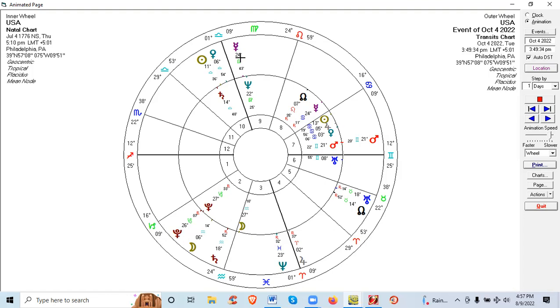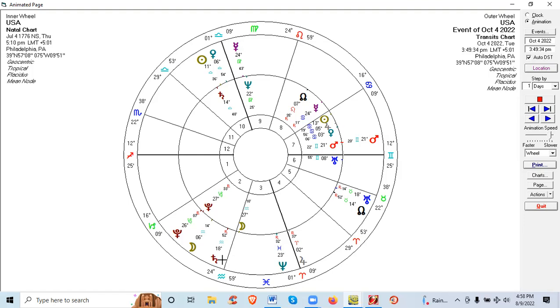While the transiting Mercury is conjuncting and going over the United States' Neptune. So that's what I'm saying. The Mercury, the disillusionment, the mind somehow communicating. There's something communicating some stuff here. Moon going over that. The moon is a trigger. So the moon is going to have gone over that. Then it hits Saturn, and then it hits the natal moon. Okay. So this is all like, whoa, this is the 4th. We didn't even get to the election day yet, but I wanted to look back because I think the election day is, even though it's intense, there's a lot of crazy aspects on that. I think something is setting up for that.